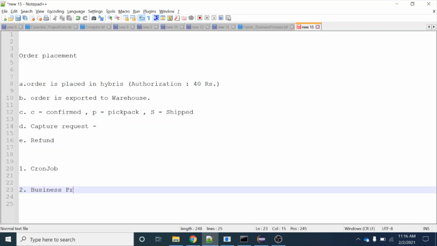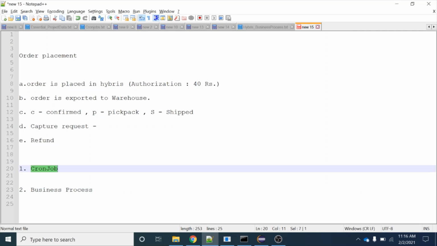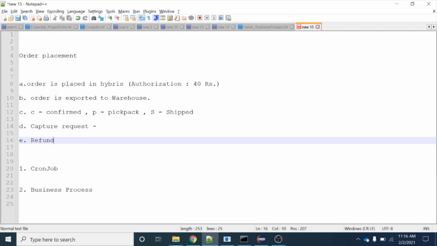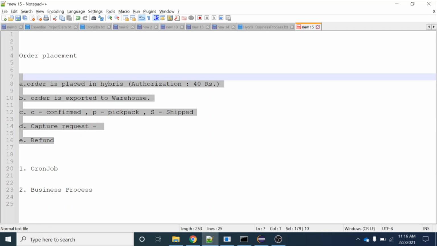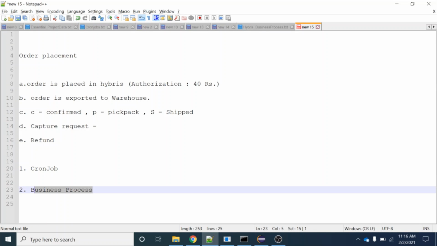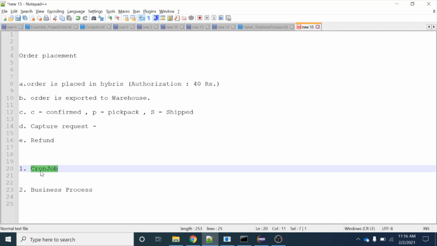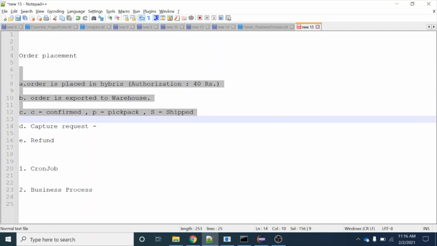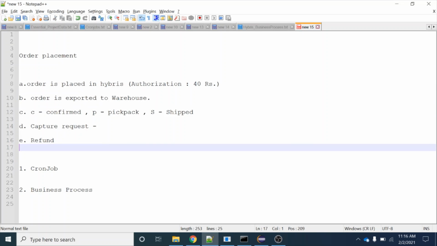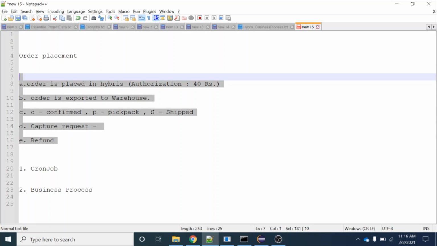It is not always feasible to perform all these steps through a cron job, but all these steps can be performed through a business process, right? So basically this is the difference between a cron job and a business process. To perform all these steps through a cron job will be a very big, very complex task, right? And it may not be feasible at all, right?